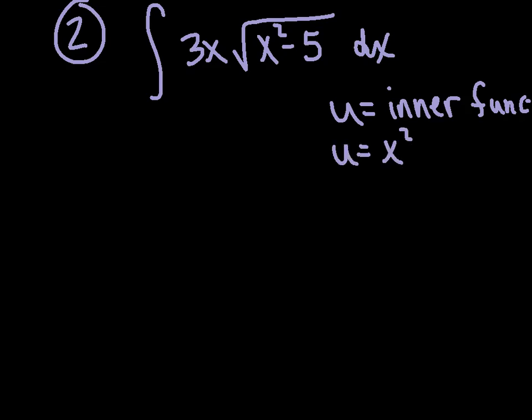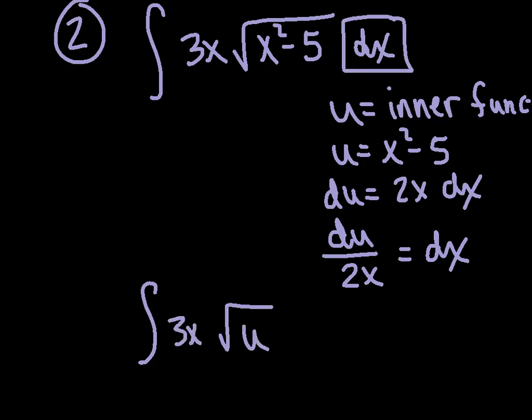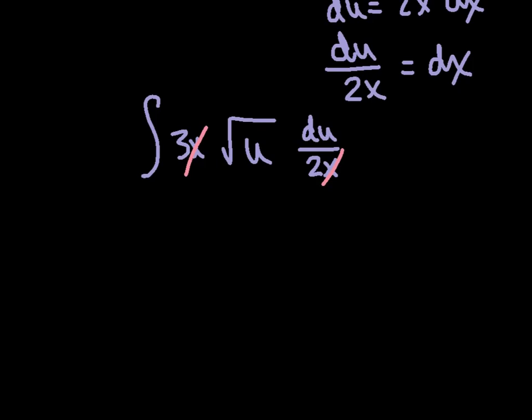We're going to let U equal the x squared minus 5. Make sure you do not include the radical in that statement. Our du is going to be 2x times dx. And as I solve for dx, we've got du over 2x equals dx. And here's where all the subbing comes in. We've got the integral of 3x times radical u, and then for that dx that we had originally, we're going to substitute du over 2x. So the good news is we can kill these x's. If there's ever a point where you can't kill all the x's, that's a really bad sign. And perhaps one of the more important things is just handling these coefficients, and that's where a lot of the mistakes occur, and we fall in love with one of the wrong multiple choices.